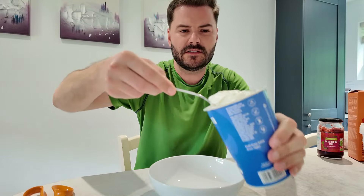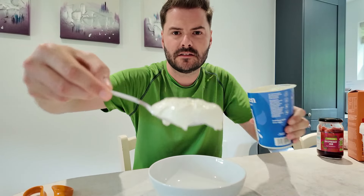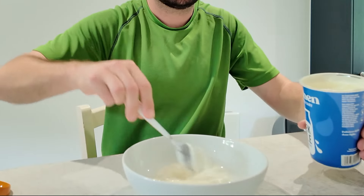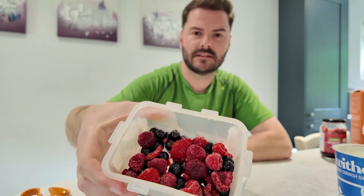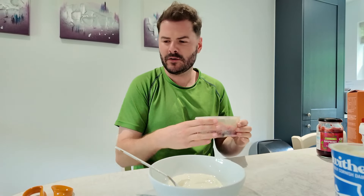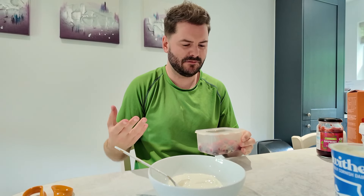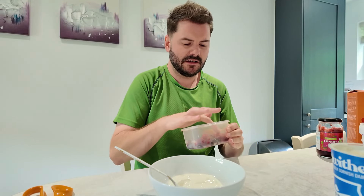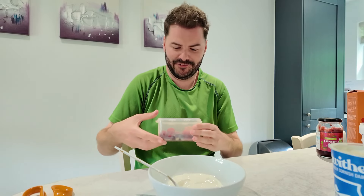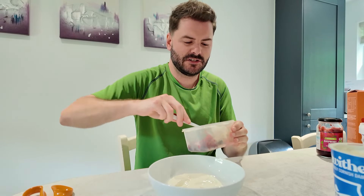So I have some of this — you can see that is really thick yoghurt. I've just defrosted in the microwave some blueberries and some raspberries. My microwave was doing that thing where it was heating rather than defrosting, so a couple of these are a bit warm and a couple are still slightly frozen. I don't want all the juice to go in there because I don't like it when it all gets runny.